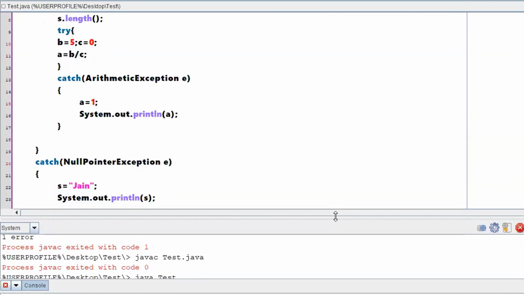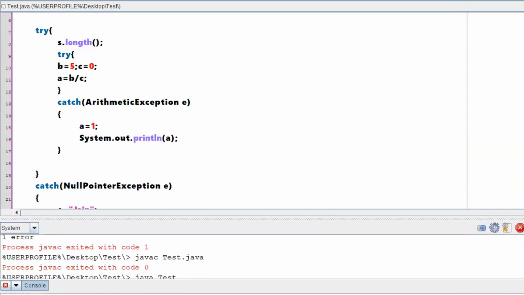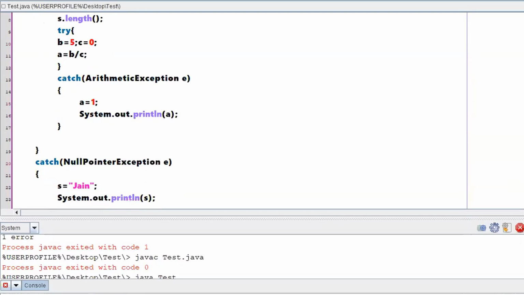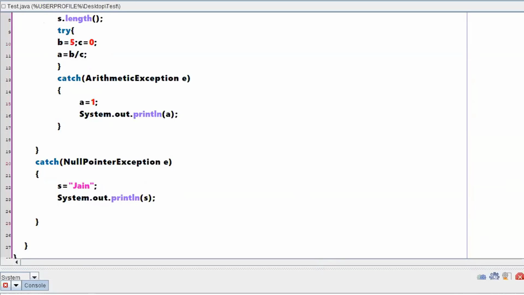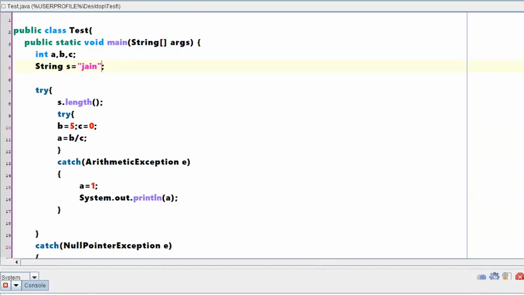Right. Let me do a small twist now. The twist is, suppose I have not written arithmetic exception in the inner catch. First of all, if you are clear with this example, then only I will proceed. If you have any questions with respect to this one, you can post. What we have done is, previously we wrote two different try catch blocks for execution. We have seen that an exception thrown inside one try block will not be caught by another catch block which has been written somewhere else. That was a problem.